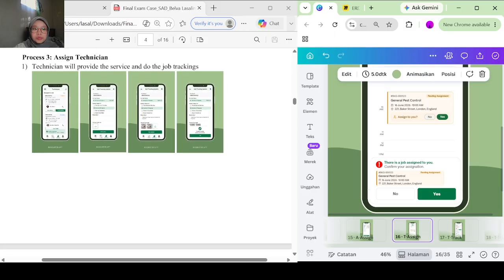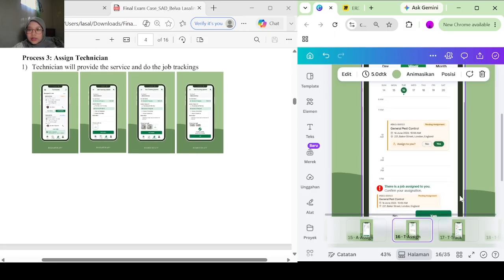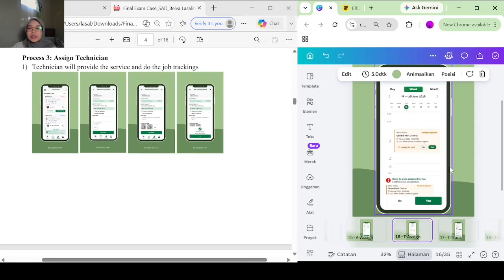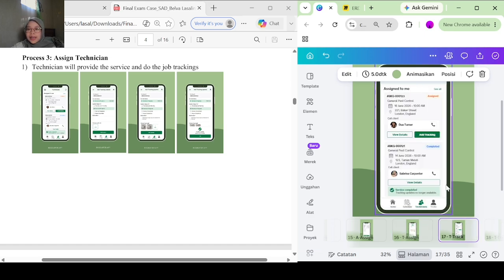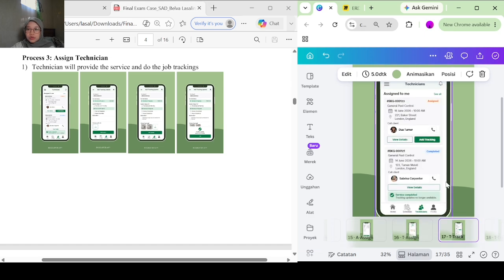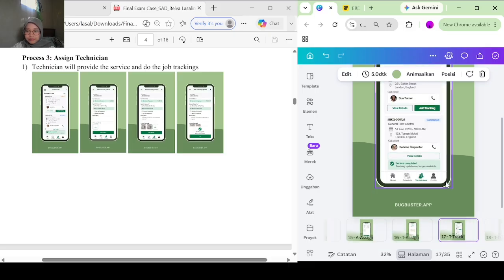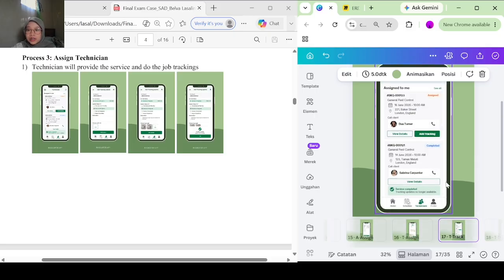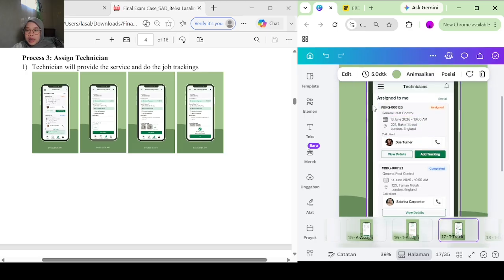Moving on to the third process. If Sydney agreed to take the job, then it would directly display the technician's page, which is here, assigned to me, Dua Turner's booking.